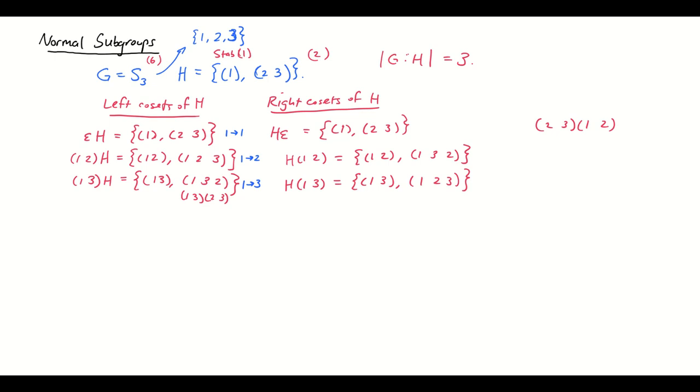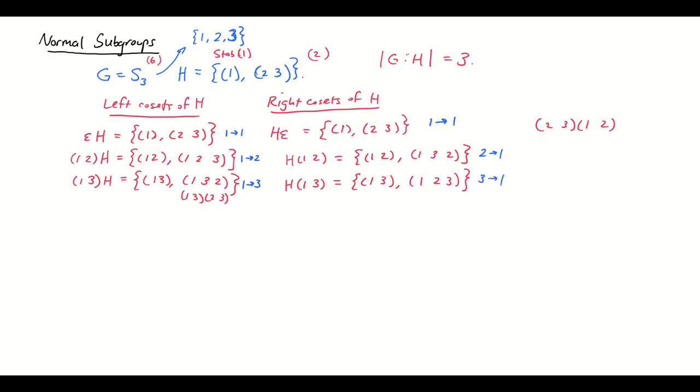when I look at the subgroup H times the identity, I still have all the permutations which send 1 to itself. But this time, what the elements of this coset have in common is a little bit different. This time, I have all of the permutations which send 2 to 1. That sends 2 to 1. This sends 2 to 1. So these all send 2 to 1. And then the other coset, all of these are permutations which send 3 to 1.